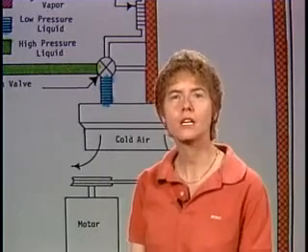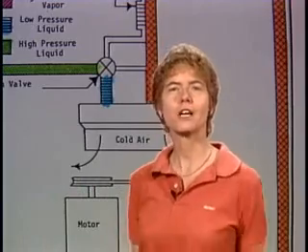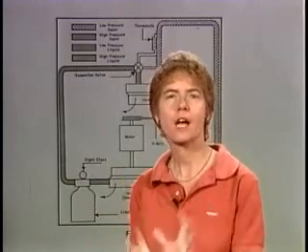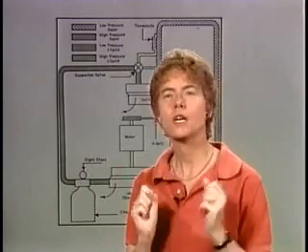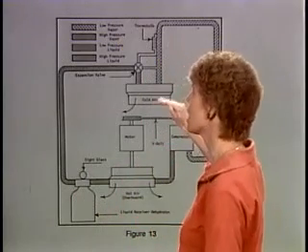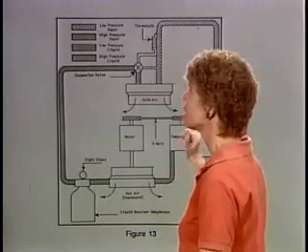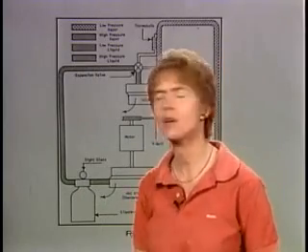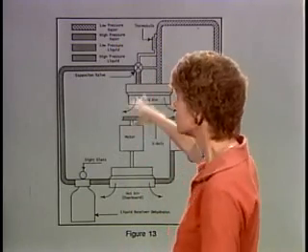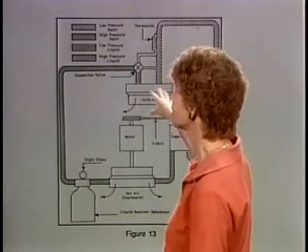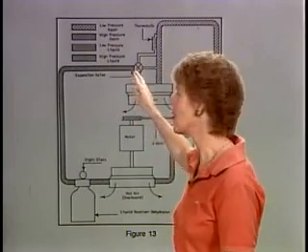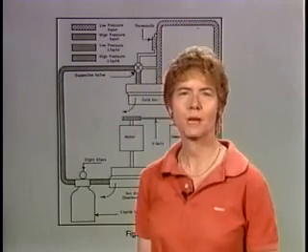Okay, the FAA is going to give you this figure in its uncolorized version, figure 13, and what they're going to ask you is, where are the evaporator coils located in a Freon cooling system? And remember, in the actual FAA figure 13, they do not label either the evaporator or the condenser, but the way that you know where the evaporator is, is that the evaporator has cold air coming out of it, which is cooling the cabin, and the evaporator coils are located immediately downstream in the system of the expansion valve.